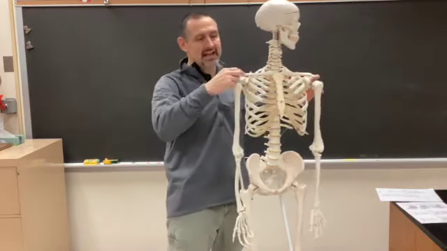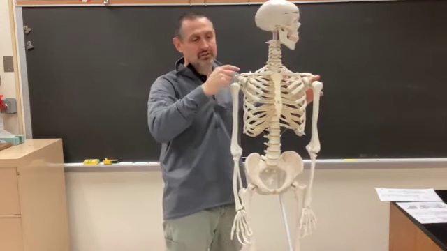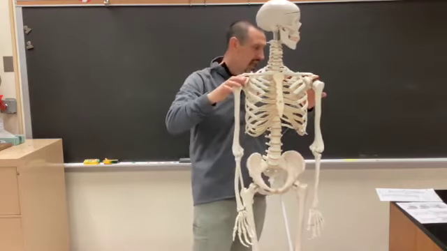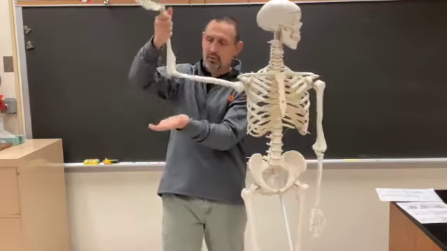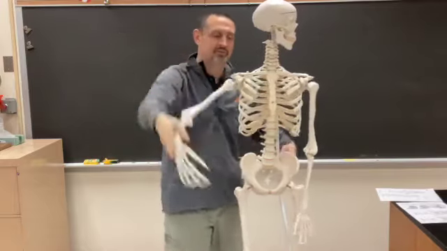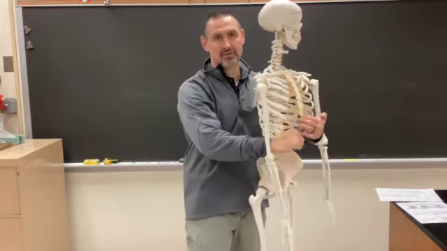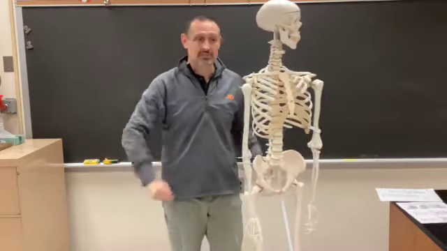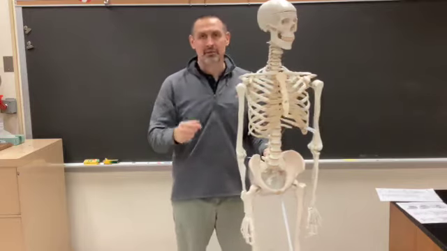So atlas and axis hold up the mastoid. Acromion flies over, like acrobat acromion flies over the coracoid. And then I think olecranon, like an old crayon, like you're mashing up old crayons with the elbow. So I think of olecranon in the elbow and avoid the xiphoid. Like whenever you're doing the Heimlich maneuver, avoid the xiphoid. So that'll be a few of the major processes. So right there are the bones of the body. Hopefully that helps you remember them.